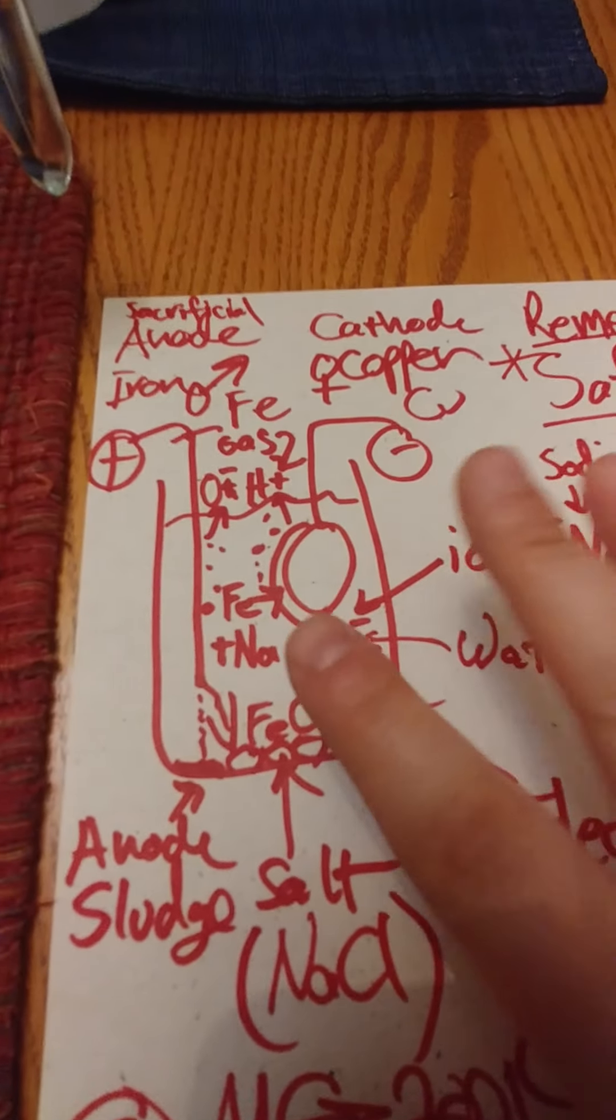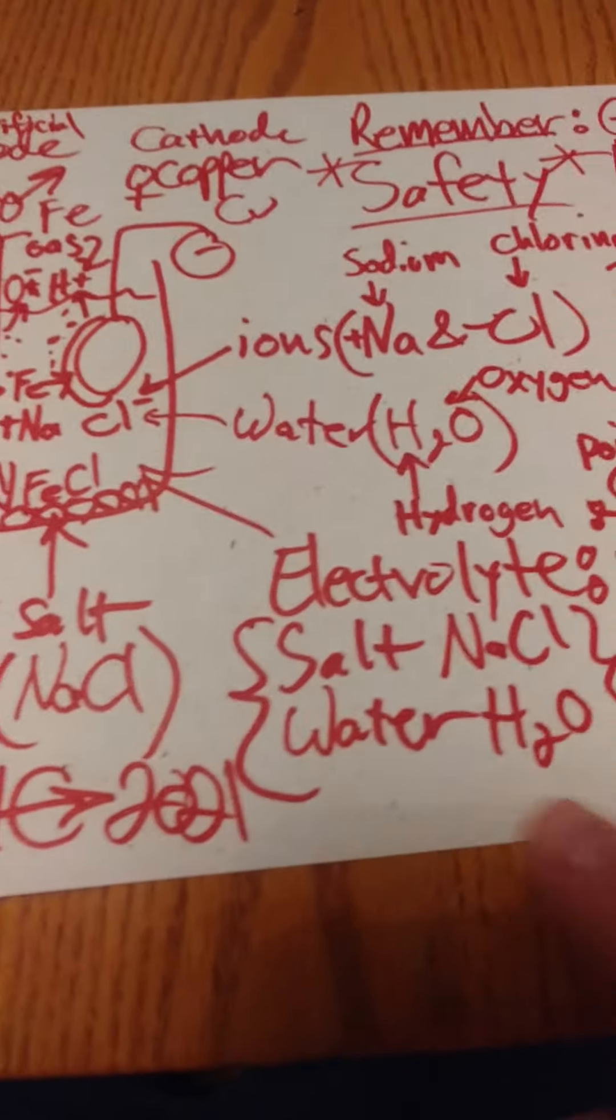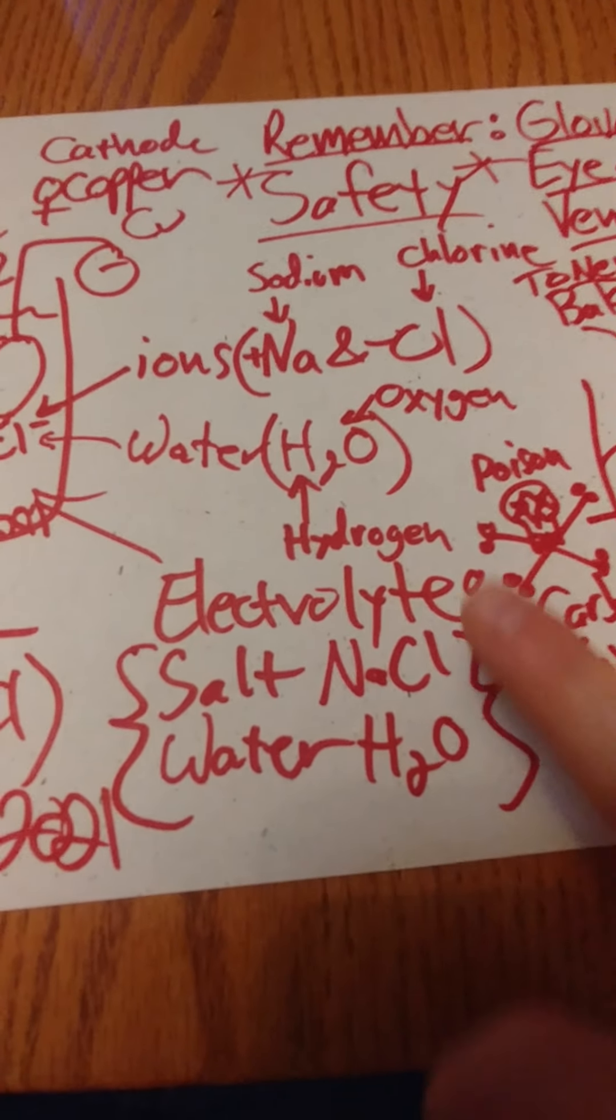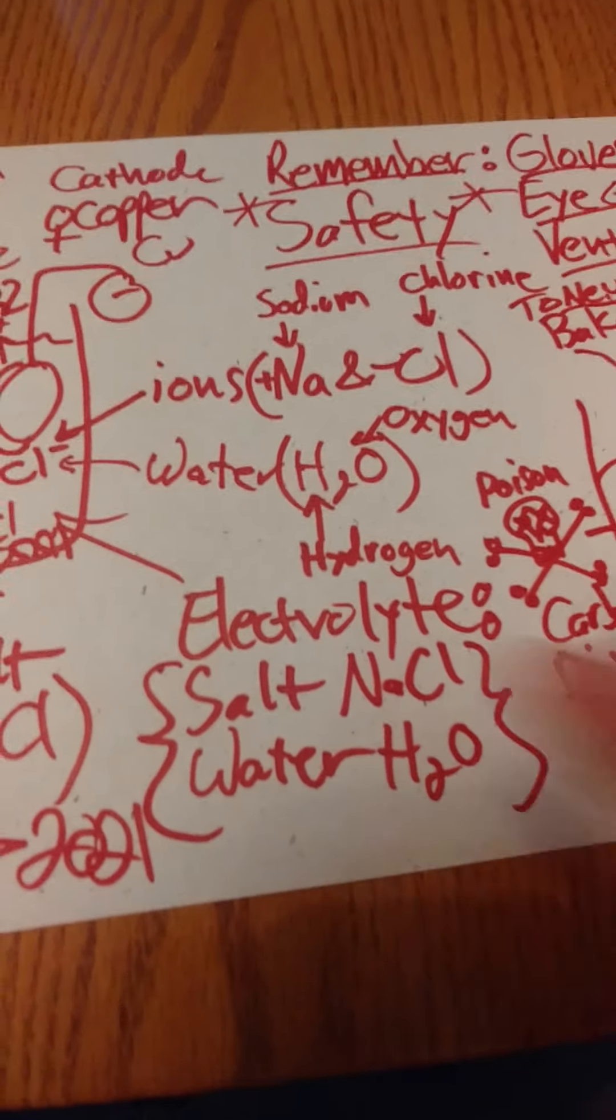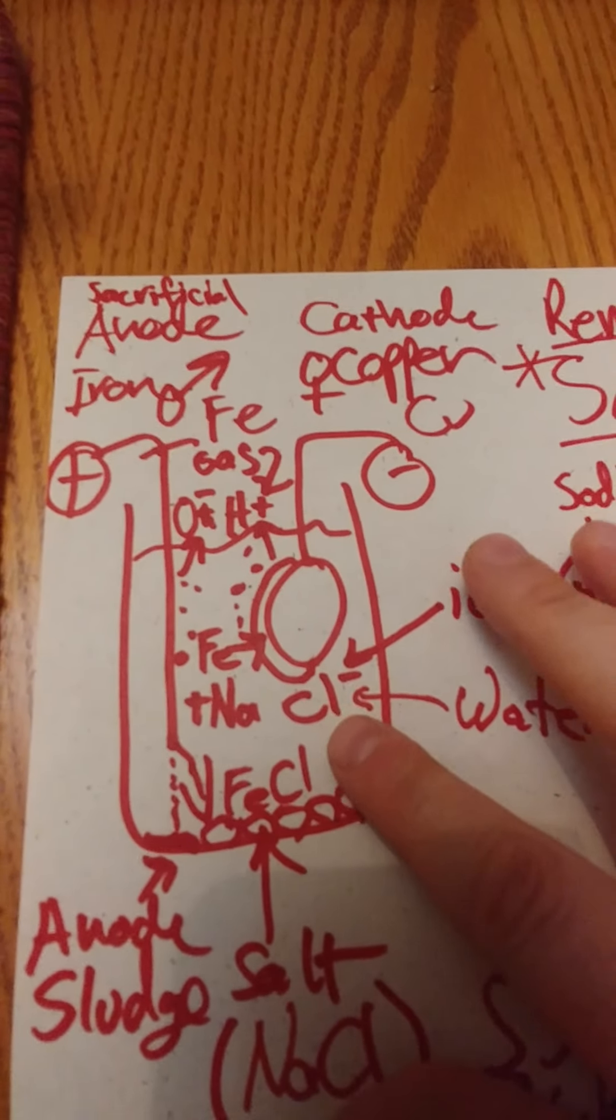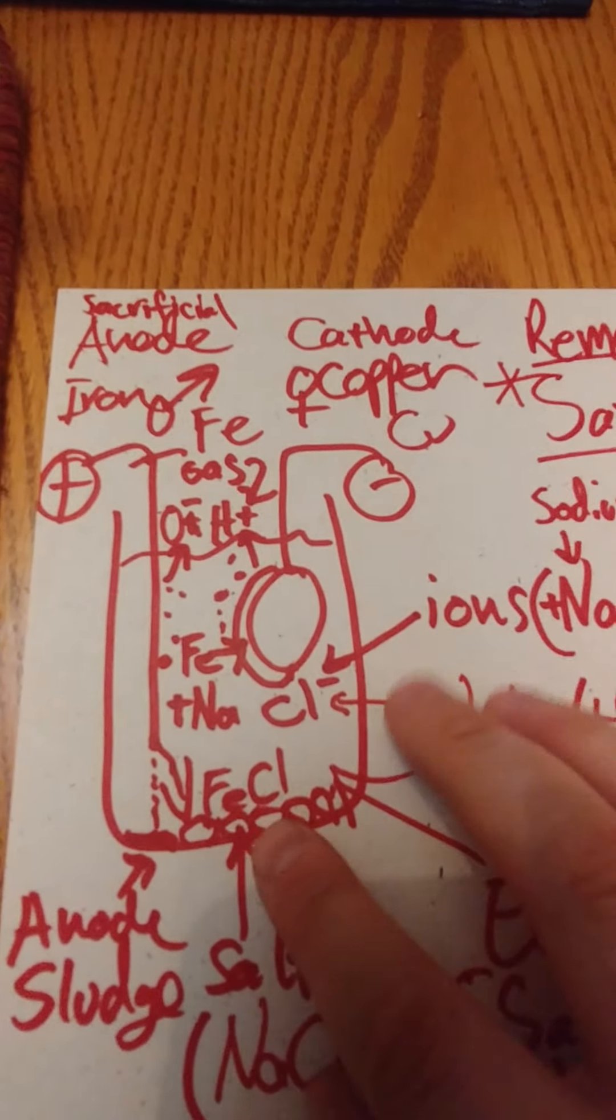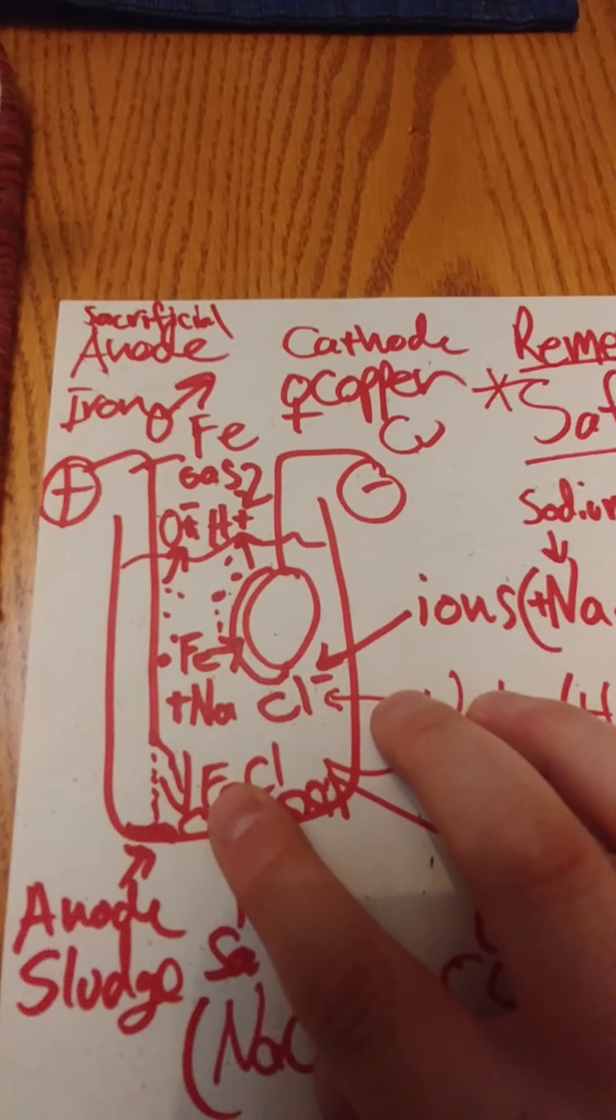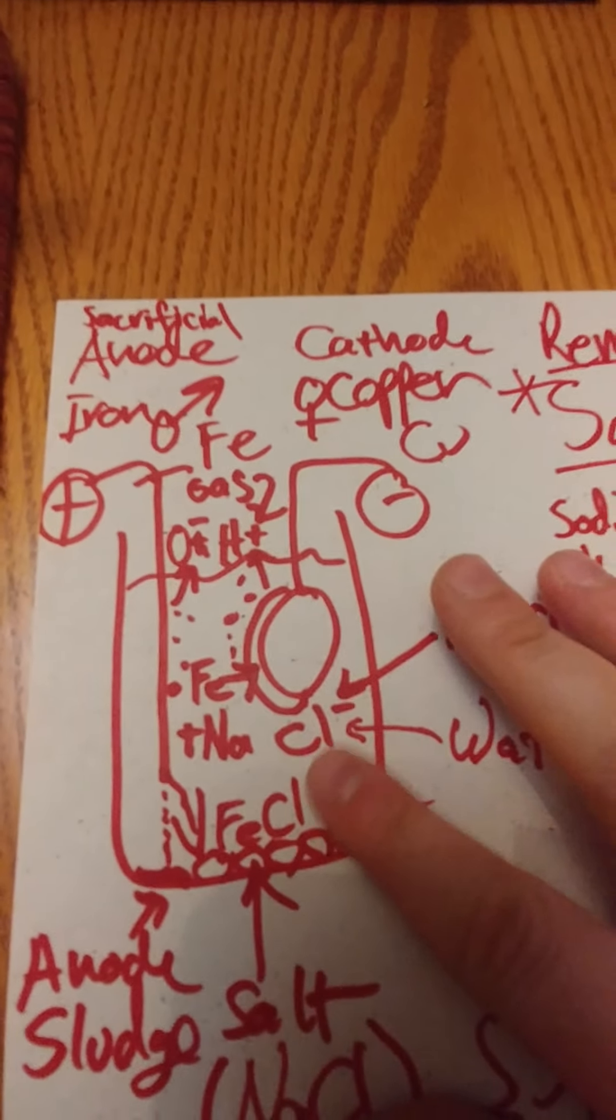And for our solution, we're going to be using sodium chloride as the electrolyte. So an electrolyte is basically, in this case, salt and water, which is sodium chloride, and H2O is water, hydrogen and oxygen. And what that ultimately makes is a solution of iron chloride, or FeCl. So when we put the salt into the water, the salt starts to do what we call disassociation.